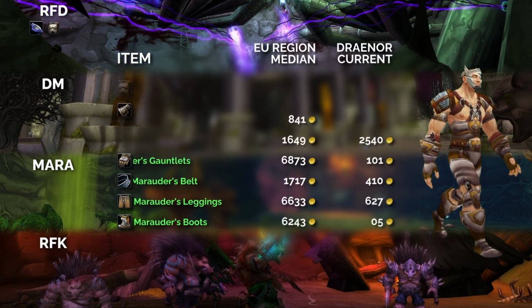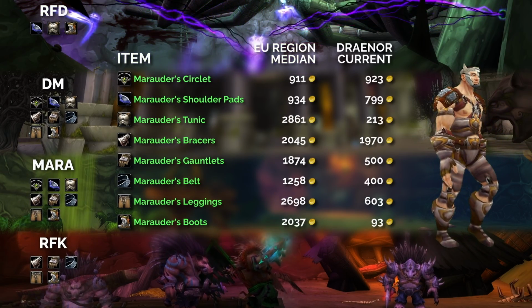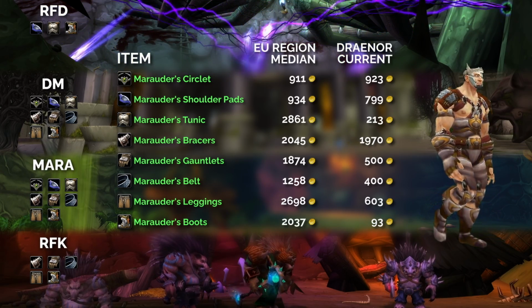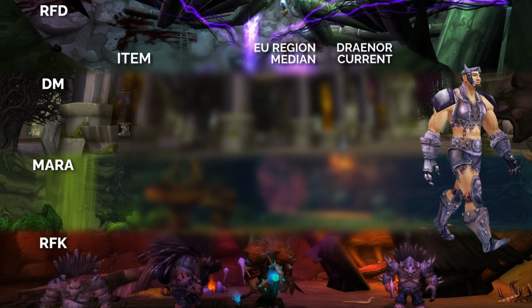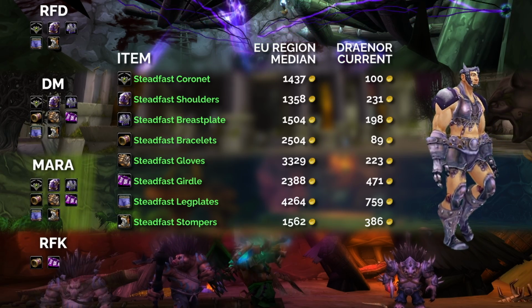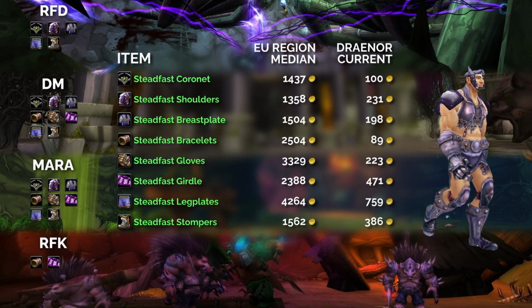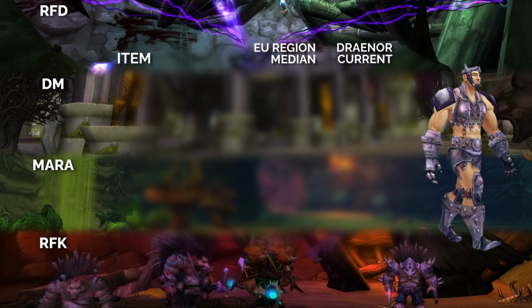The Marauders set. Same deal with this one, dropping fully in Dire Maul and Maraudon, but only a few pieces in RFD, the higher pieces, and the lower pieces in RFK. And then guys, we have the Steadfast set. This one similar, dropping in Dire Maul and Maraudon fully, and then a few pieces in the other dungeons. Not bad gold across the board on some realms, but Draenor, maybe not worth it.